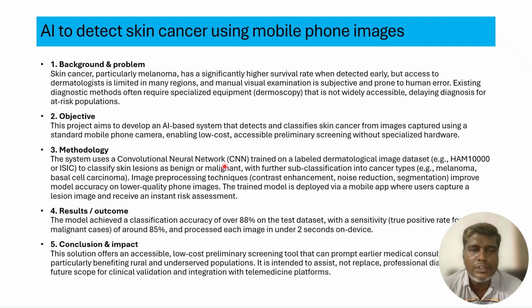And when coming to methodology, they're using CNN and dermatology image data sets to diagnose the data. And with this, they are also using subclassifications of cancer types, image processing techniques, and models for lower quality images so that they can improve model accuracy. So these are some various methodologies. They are technical language you have to speak here.